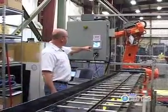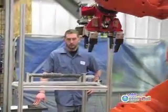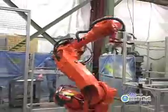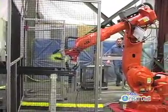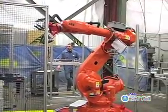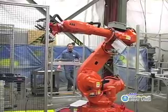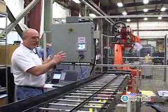Now I've got to tell it, okay, chuck is closed. He comes over and gets another part. He's going to wait and get ready to go again. Now at this point, we have to simulate the 2 lathes that are actually going to be machining this part. They'll be going back and forth all day long on this.